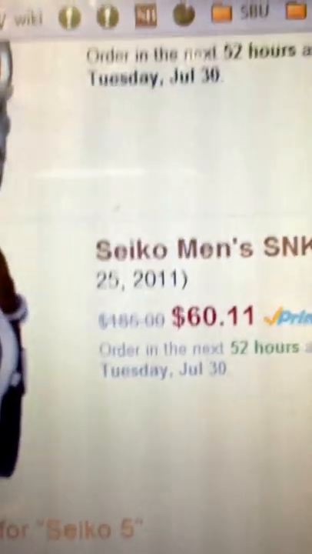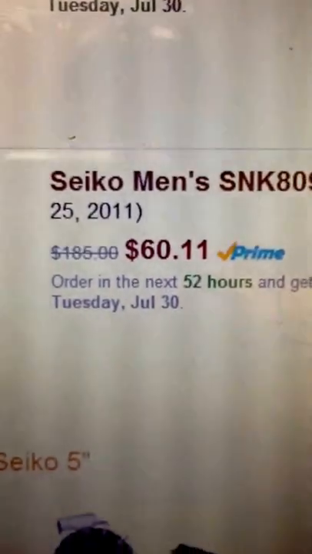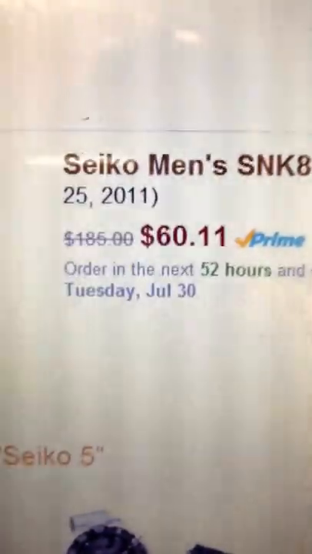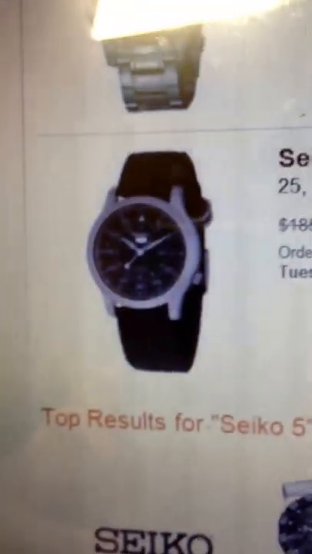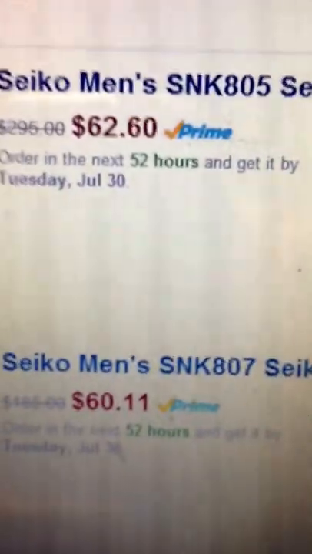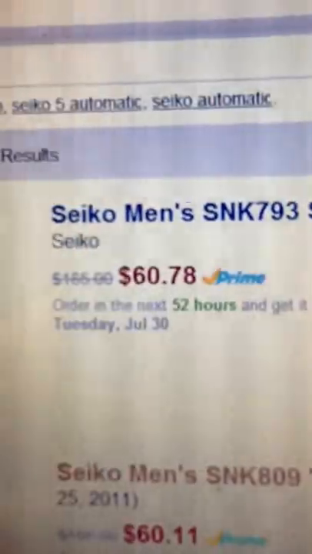So as far as buying one of these, I really suggest checking out Amazon, who they have a Prime deal going on right now. You can pick it up for $60, down from what they list as $185. It's available on their site in black. Let's see. That is actually another black, tan, and the blue I have as well, and green. All for $60, $62, and that's also with Prime.